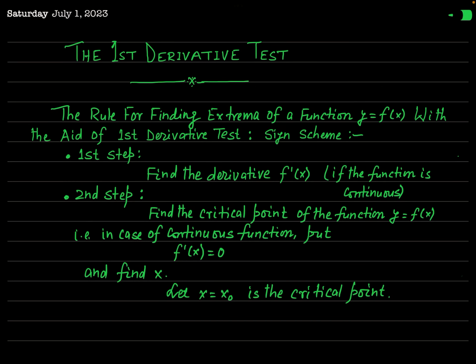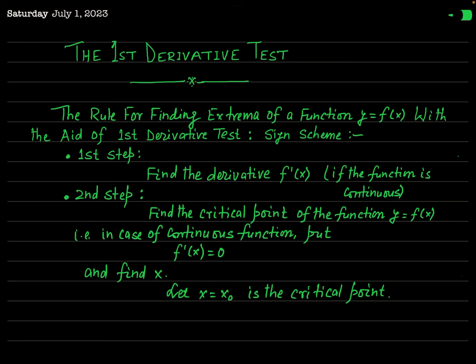Today's lecture on maxima and minima is very important. In fact, in this lecture, we will learn about the first derivative test for maxima and minima of a function. That is, after this lecture we will be able to know how we can test, by finding the first derivative of the given function, when the function is maximum or when it is minimum, and what are its maximum and minimum values. Actually, this first derivative test is also known as the sign scheme.